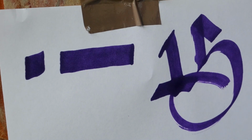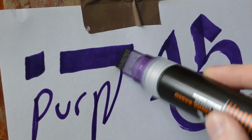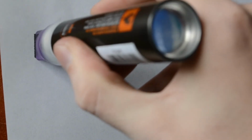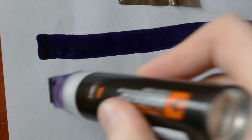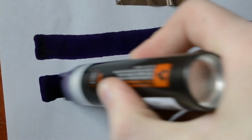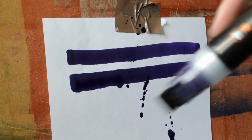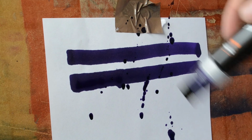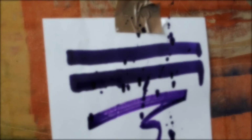With how this purple ink is, it offers a lot more translucent characteristics compared to what the black does, as the black is just a nice solid opaque black, while it is a very common trait in coloured inks to have a somewhat translucency about them. As you can see from the video while I've been talking, I've just been doing the same sort of thing as what I've been doing with all the other markers, just generally playing around with it and then having a sort of drip test just to see how easy it is to make a drip for you guys.